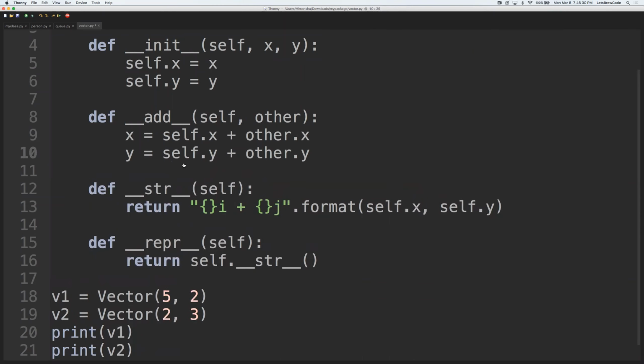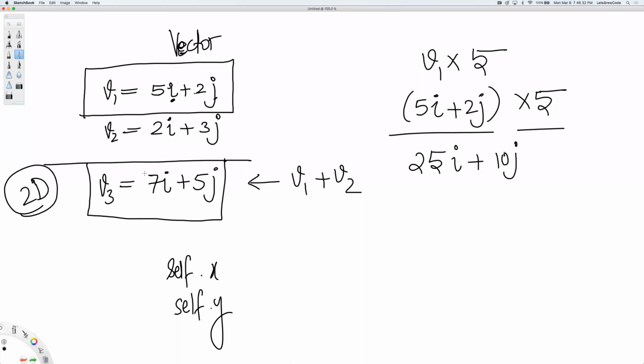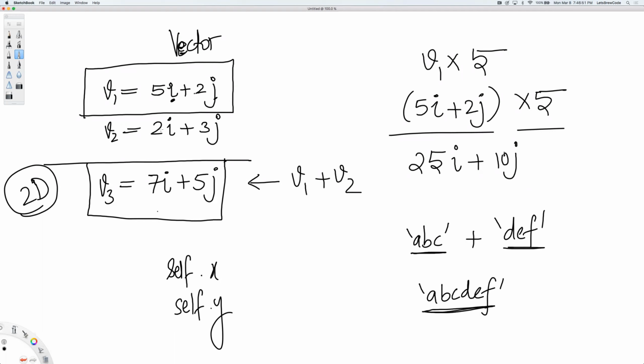When you sum two vectors, there's another important thing: when you have two strings, ABC plus DEF, when you add these two strings, there is another string that comes back. You concatenate these two, and then a third string is returned. Similarly, when you add two vectors, a third object is going to come out, which is going to be a vector. It is not just some print of a string.